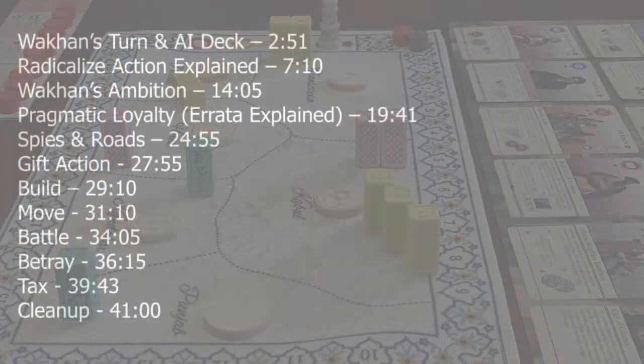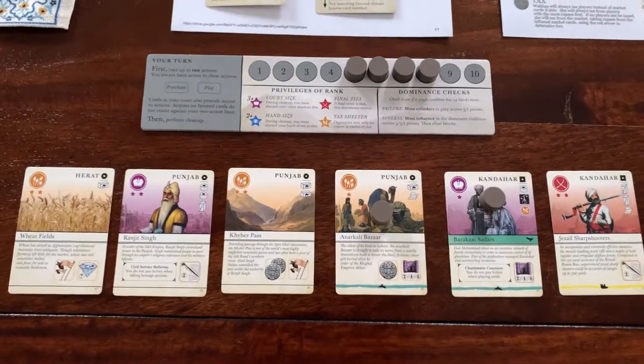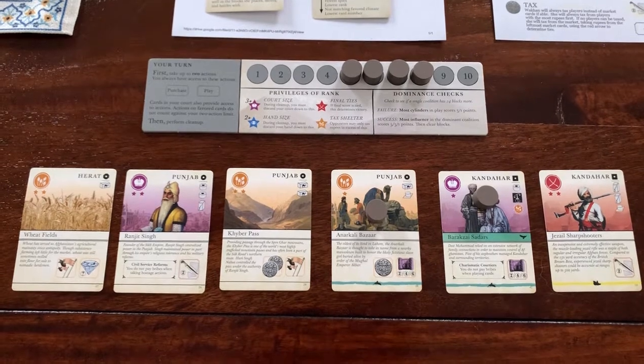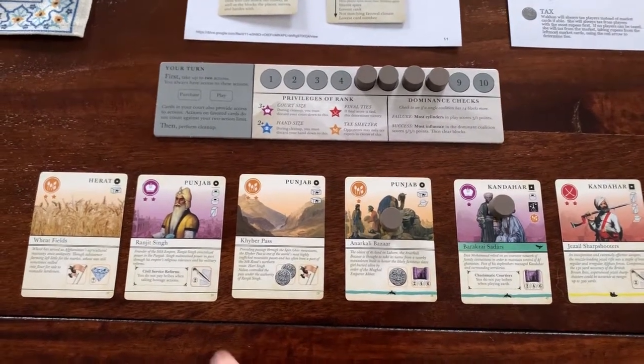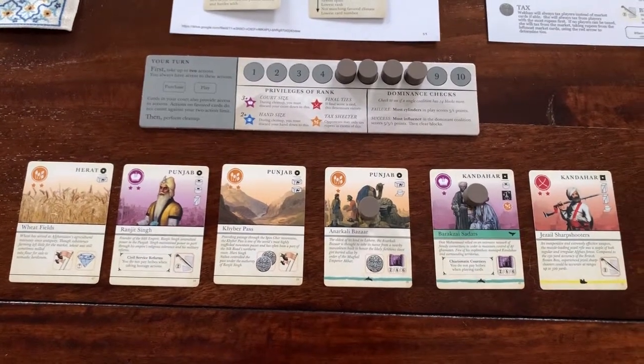Okay, so the last thing we're going to talk about is the Wakhan's cleanup phase. So let's say that she is done with her turn. She's done both of her actions and any free actions. Now we have to assess her court size to see if she has to discard a card. So in this example here, you can see that she would need to discard a card. Her court size is allowed to be 5. That's the base 3 plus the 2 political cards, and she has 6 cards.